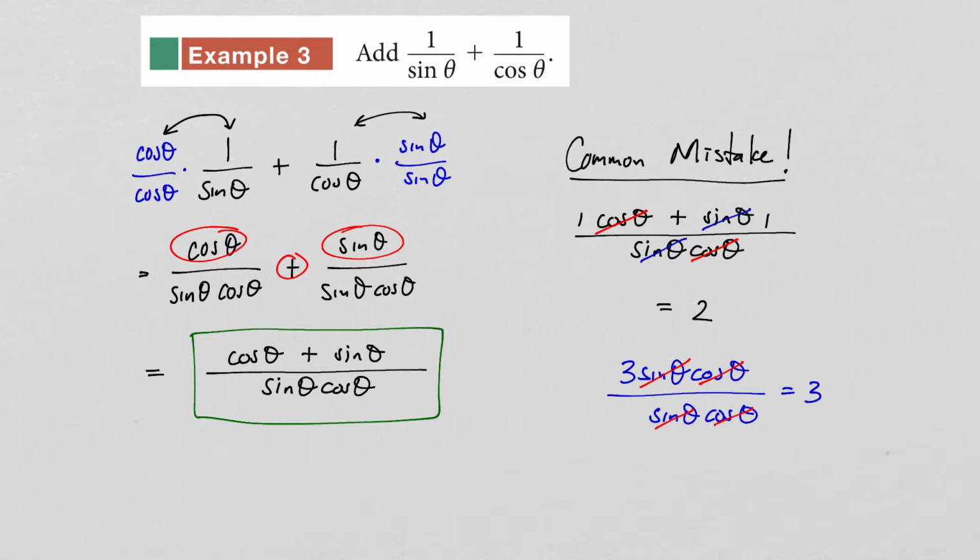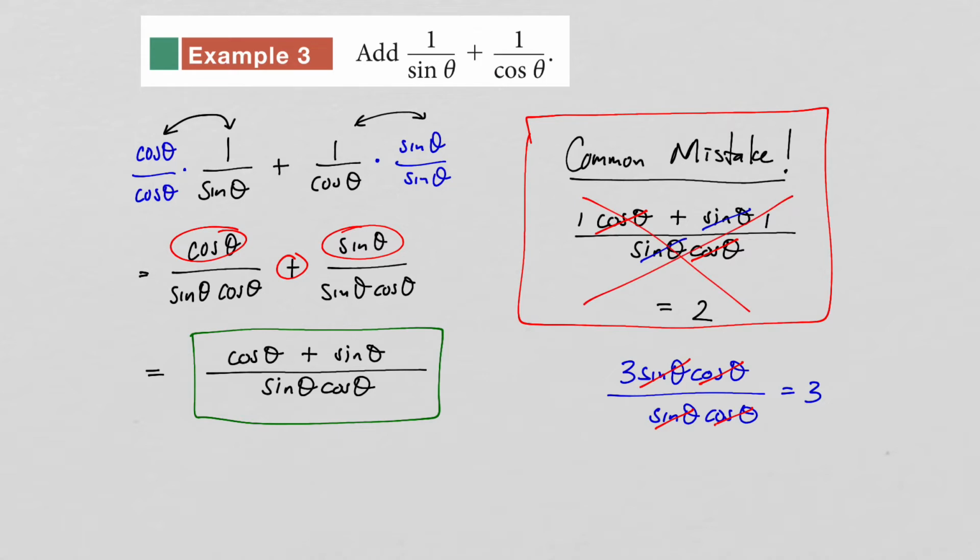However, for this one right here, this is not true, okay? So this is complete nonsense, all right? So we have to make sure that when we're simplifying expressions, we know when to stop. We have to know when we have our final answer and when we cannot simplify any further.